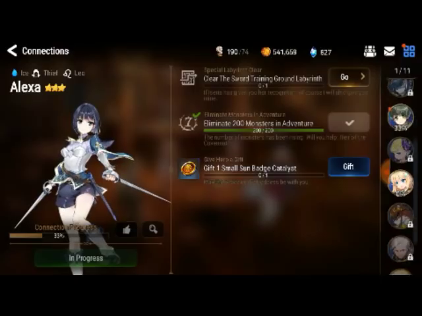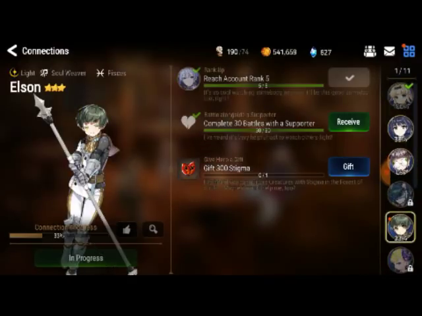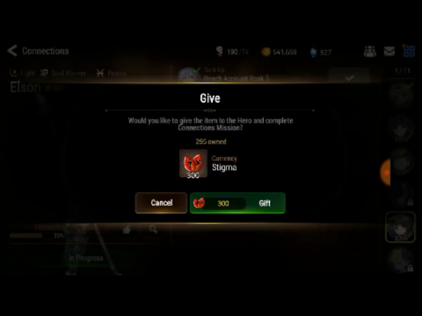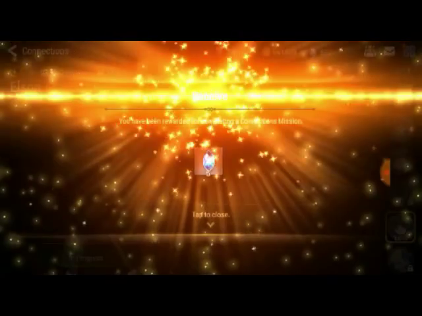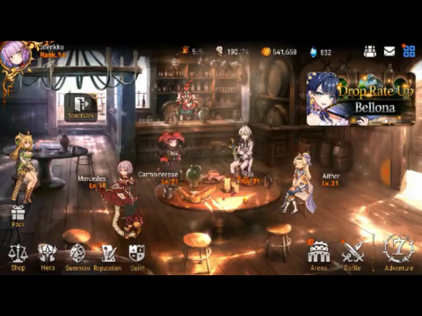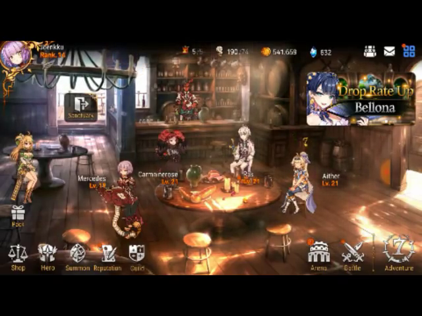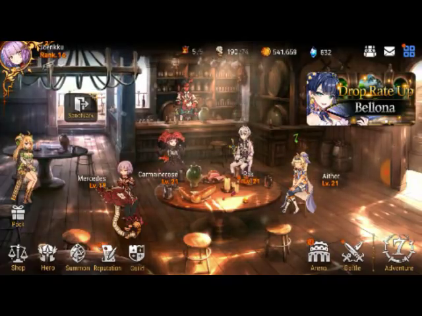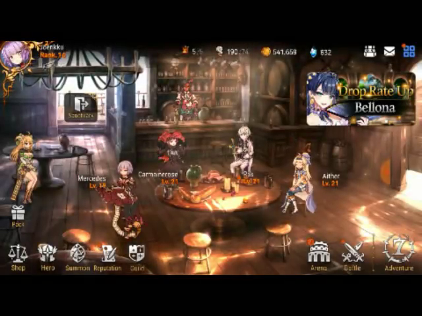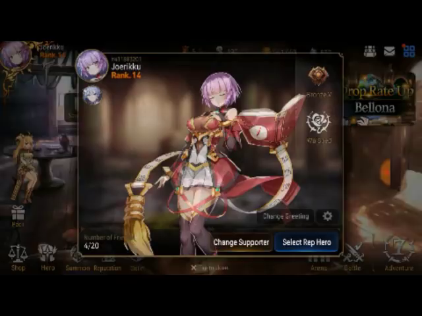Boring. Here I can look at my characters. Some characters have special requests that you can complete. So here I got a good one. Okay. Thank you. This bartender owns a secret shop, but it's still not open for me. I'm currently at rank 14.